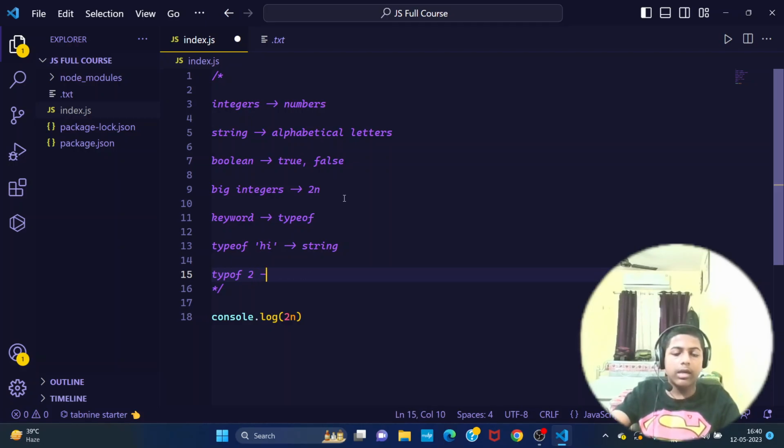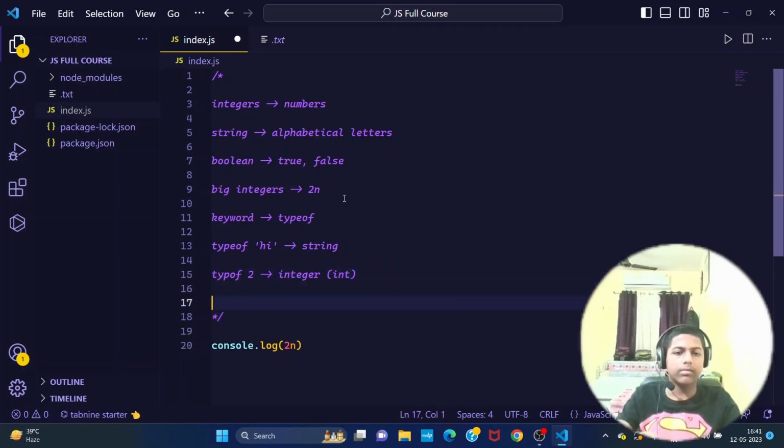So what will it return? It will return something like int values, in short, int. And typeof 2n will return bigint.